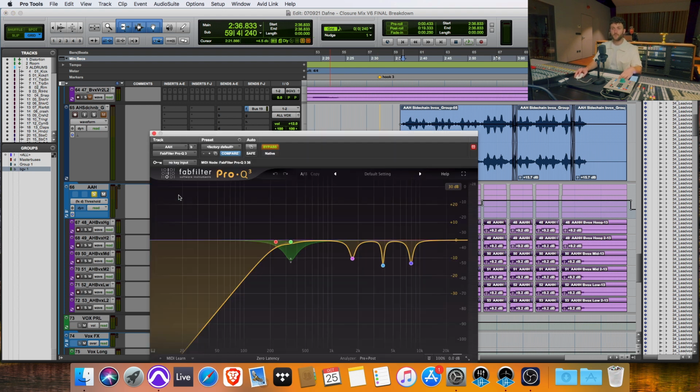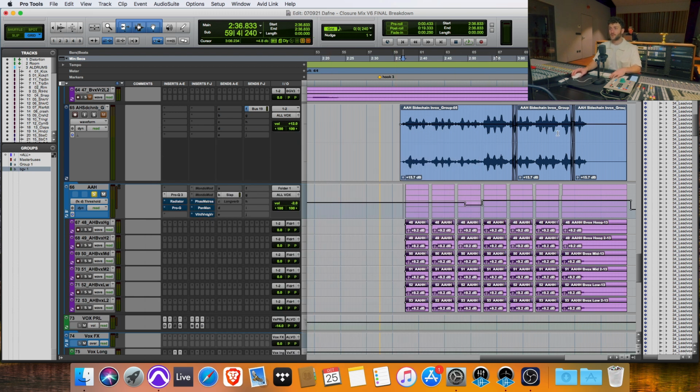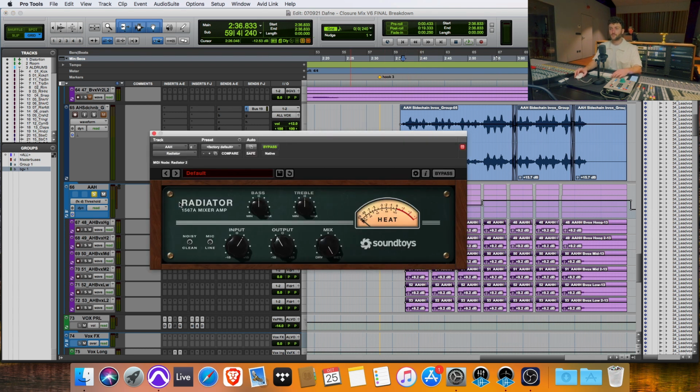So first of all, I made them thinner to match these more, but then in a nicer sounding way, and some radiator saturation. I love this guy. Just make sure you put the noise on clean.